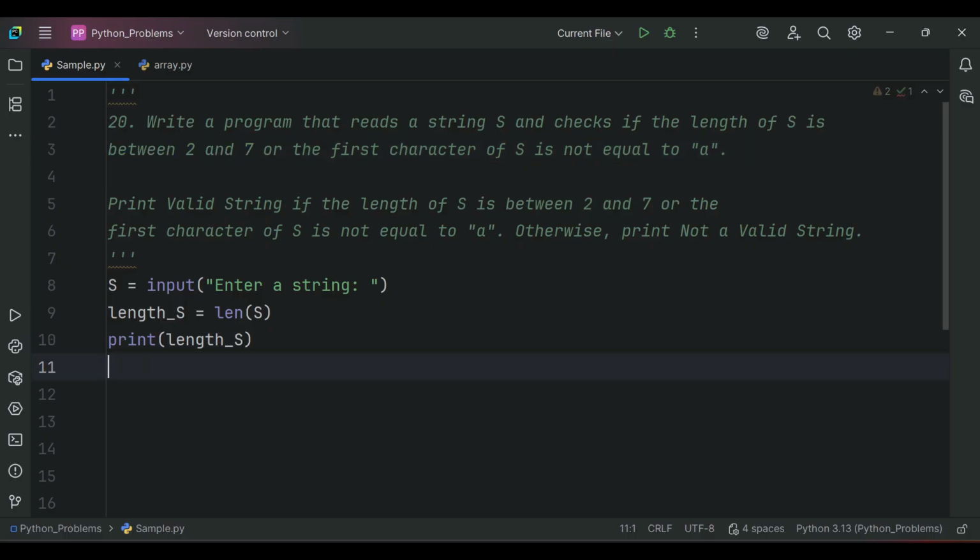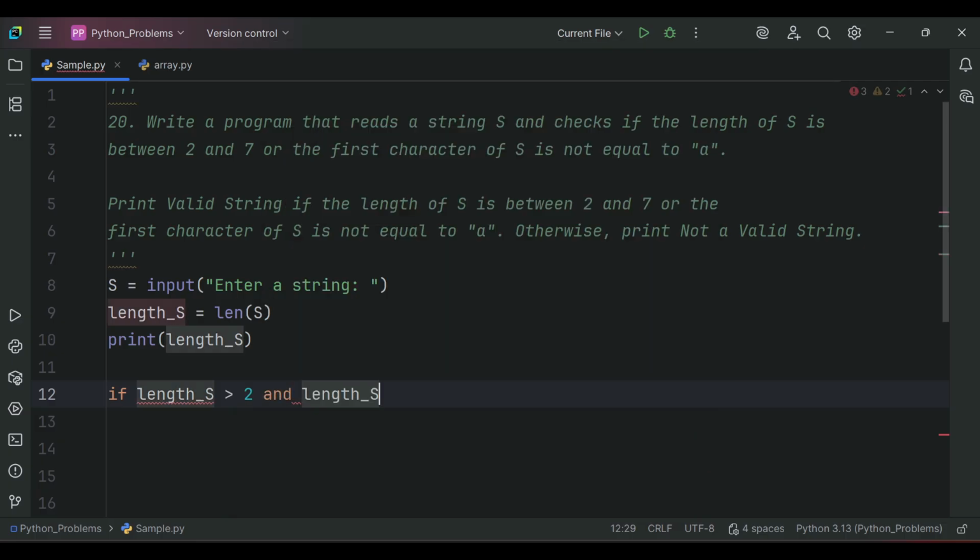The condition means the length of the string is greater than 2 and the length of the string is less than 7. This is one condition.